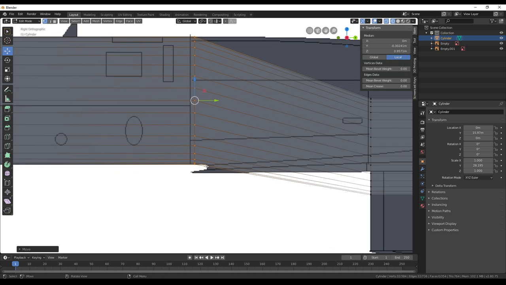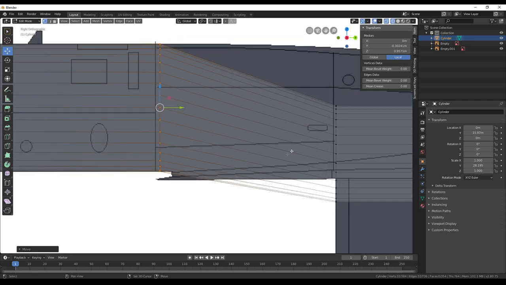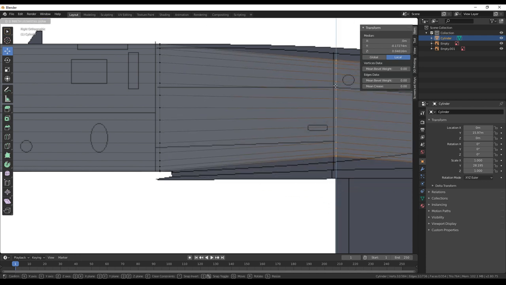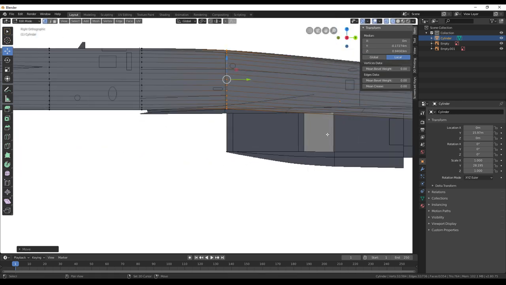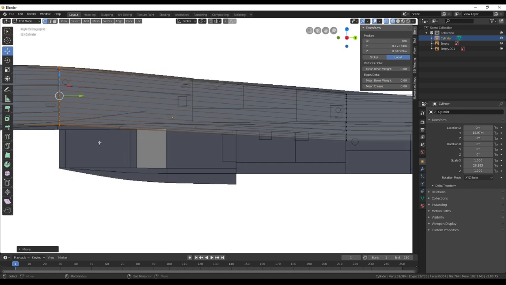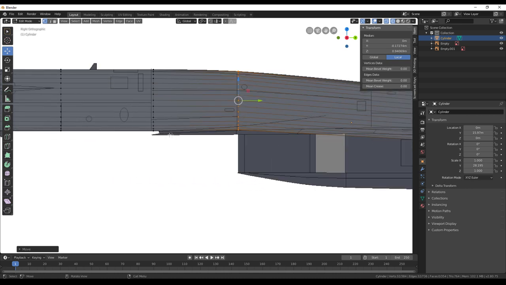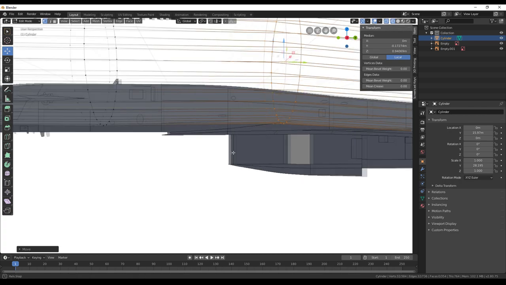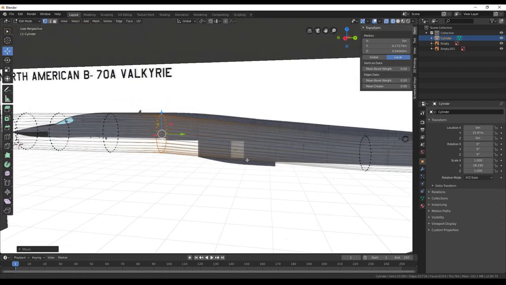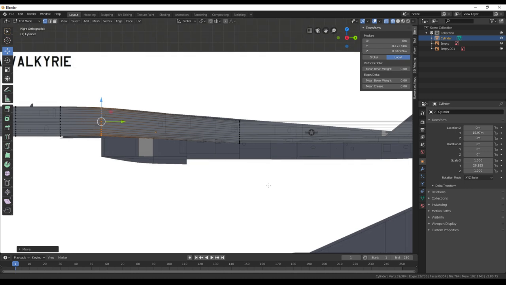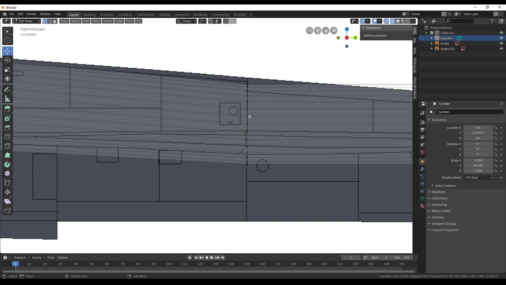Now there's this little lip here, you see, where the intake stuff starts. Well, really that's the front of the wing. So that's where it mounts, so we're gonna have to handle that carefully. I think for that lip bit, I'll just make a separate object. If you think that it'll complicate the mesh in a weird way to try and make something that's a triangular wedge, it's okay to just make a new object of it, that's no problem. Okay, and then this bit, I only want the part above the wing.